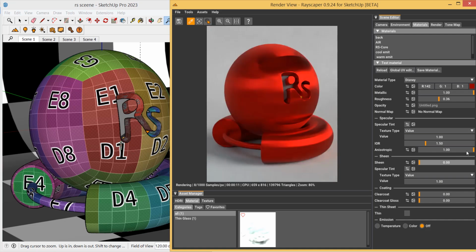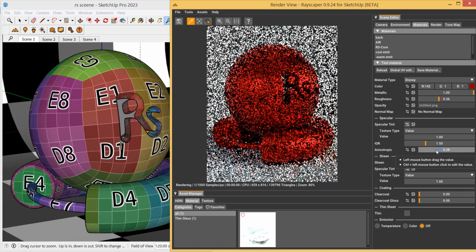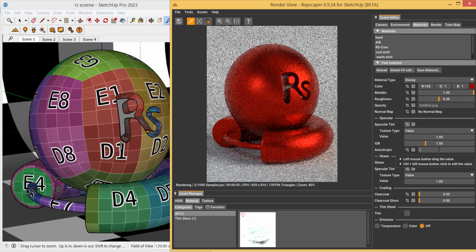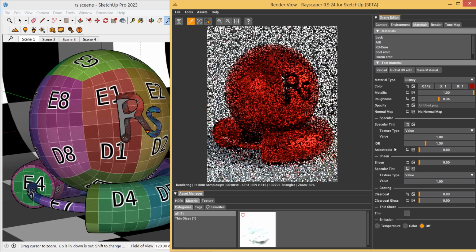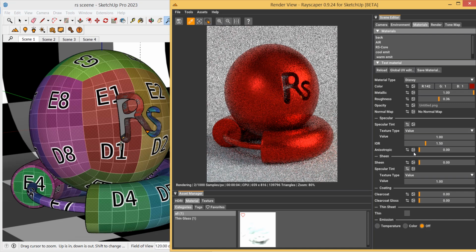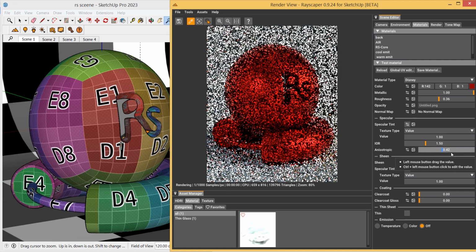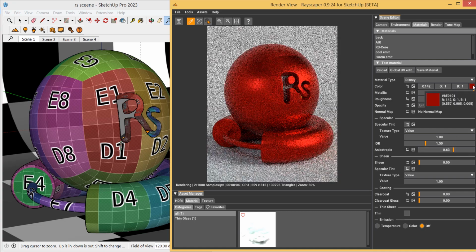Full 1 means maximum drag effect, and 0 means no anisotropic. So basically we have full control over our metallic material here. This is sort of an artistic approach towards making metallic materials that is much more intuitive for those who are interested in, let me say, an artistic approach towards making metal material.